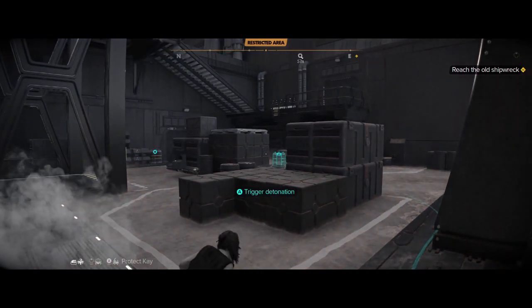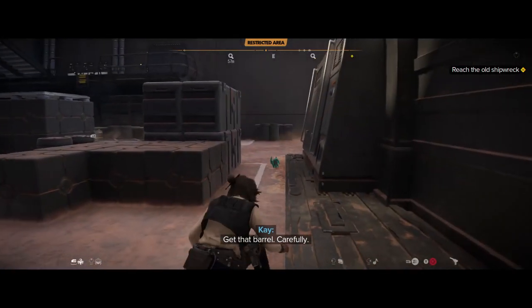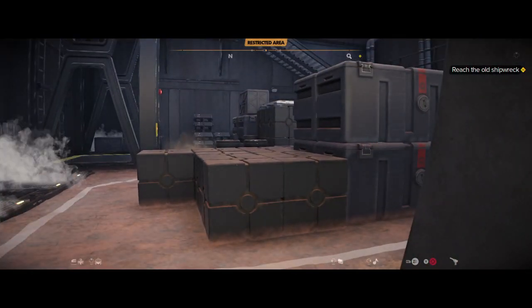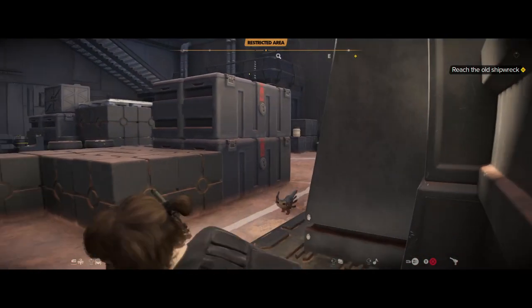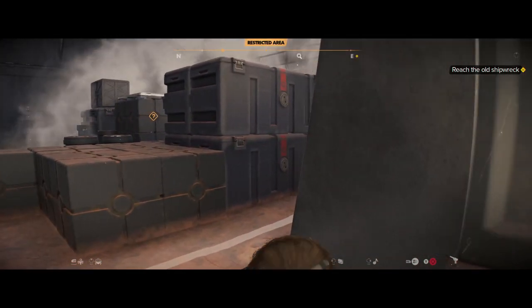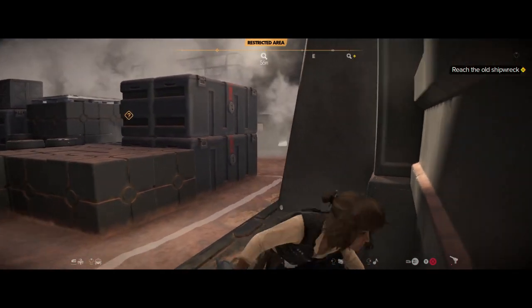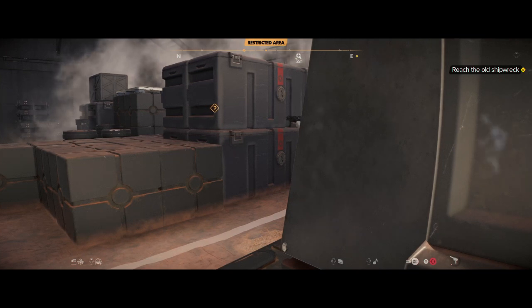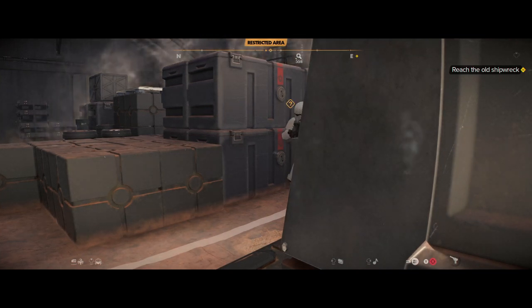Can I just trigger this detonation? Get that barrel. Carefully. And work. Just shoot it! Not good. Nothing. Nothing here. Strange. What's that?